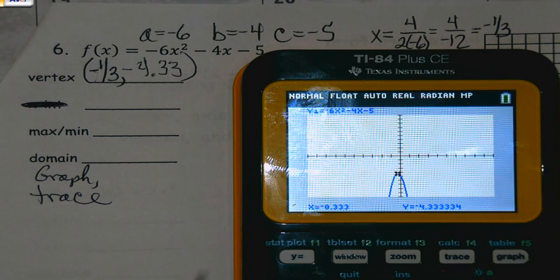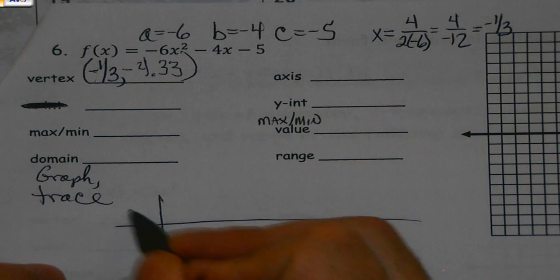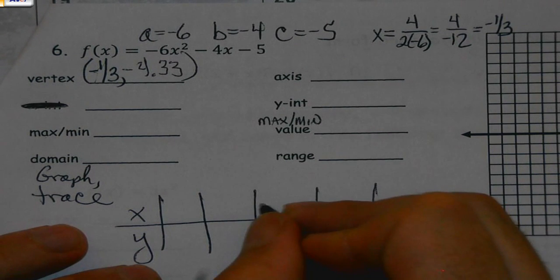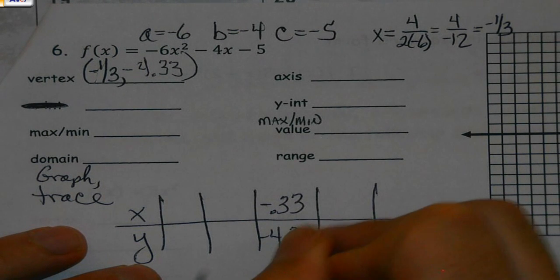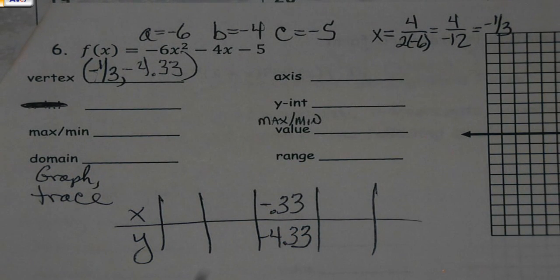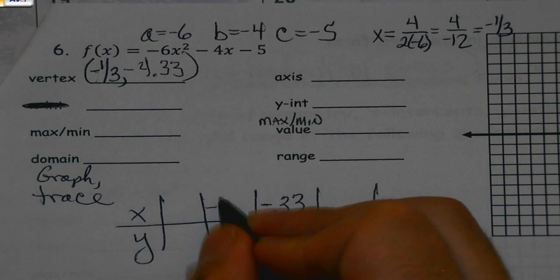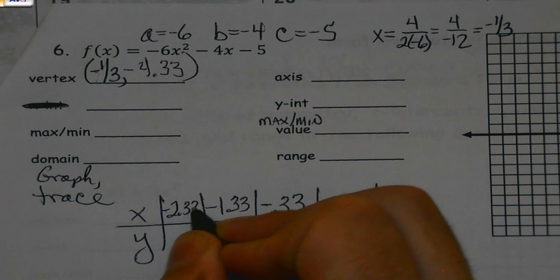Now, we're not out of the woods yet, because you're like, okay, that's my vertex. That's not going to be fun to graph, but okay, whatever. But wait until we start dealing with the table, because now, and I'm just going to call it negative 0.33 here in the table. How in the heck am I supposed to put these other x values in? Can I go to whole numbers? No, because you won't see symmetrical values. So, since when we're going to the left, we just keep subtracting 1, that's not going to be too hard to deal with. I can handle that part.